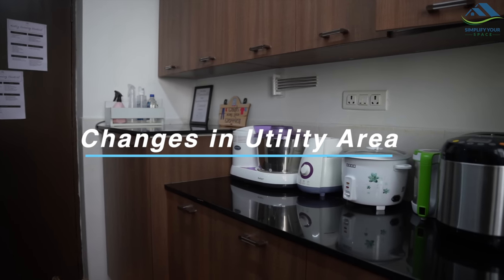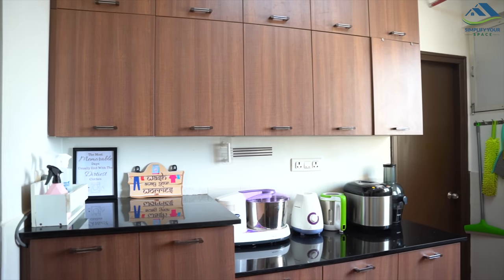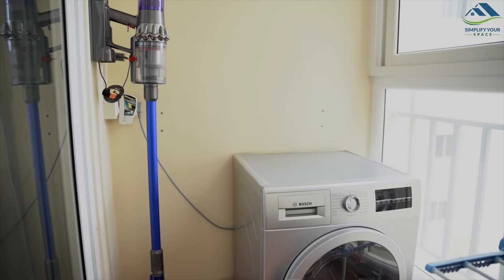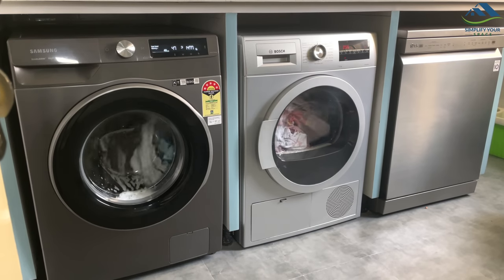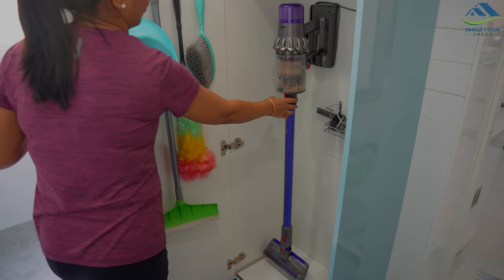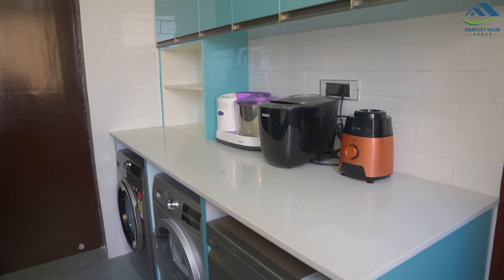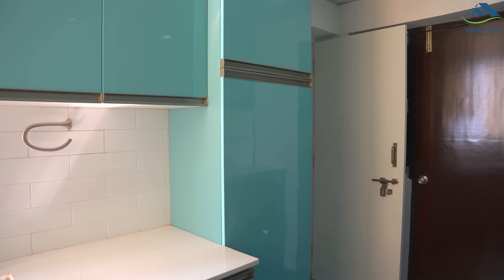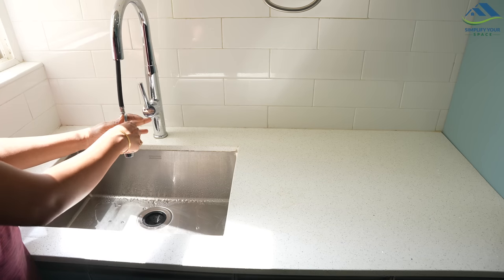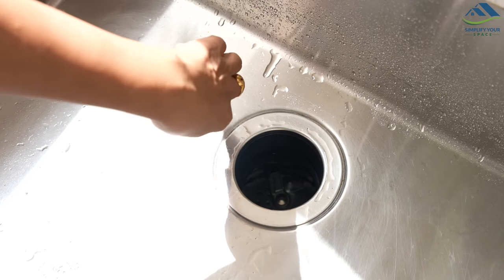Other than bathrooms, the utility room is the second most revamped area at my home. Earlier we just had a provision for the washing machine. Then during COVID, a dishwasher was randomly installed in one corner of the utility room and the dryer was kept in the balcony. Now I'm so happy that my machines have their own dedicated homes. Vacuum and dry cleaning tools have their space in a cabinet. We have reshuffled cabinets and their laminate color for better visual appeal. The utility sink has been upgraded along with a new efficient water tap. There is also a food crusher installed at the bottom of the sink to crush waste food and prevent clogging.